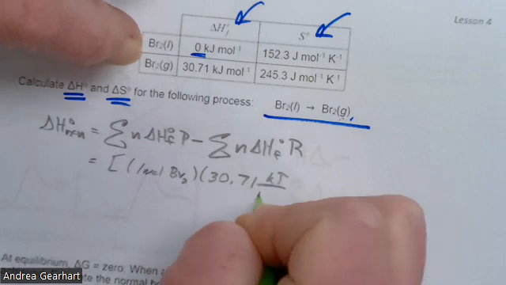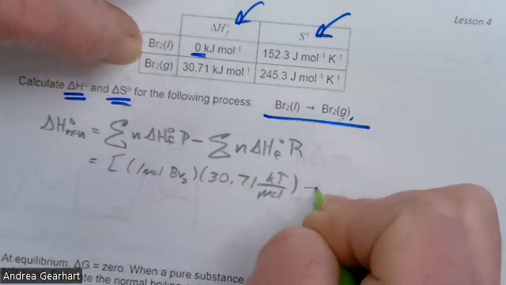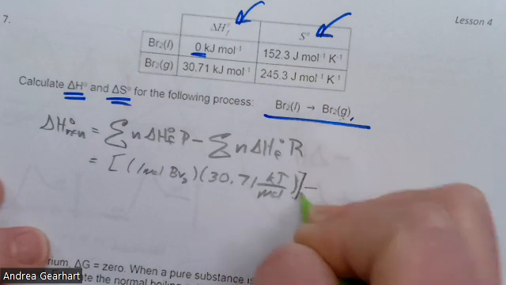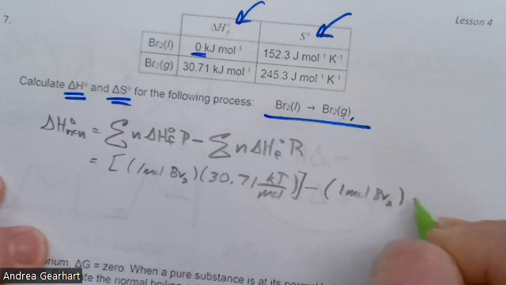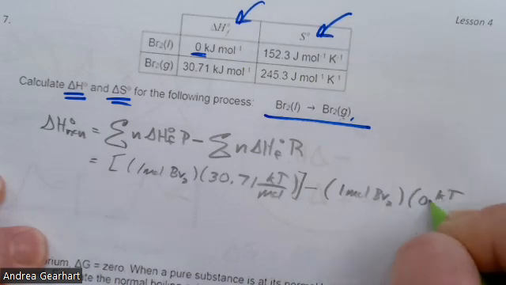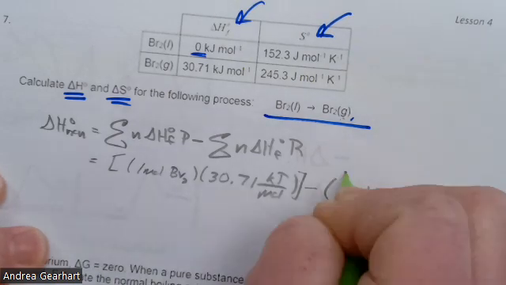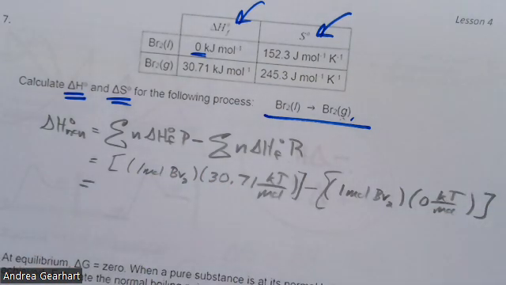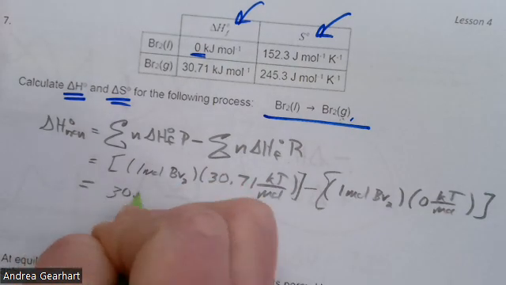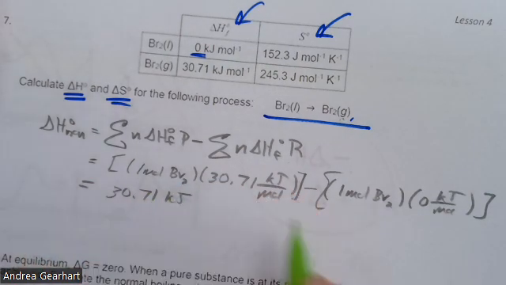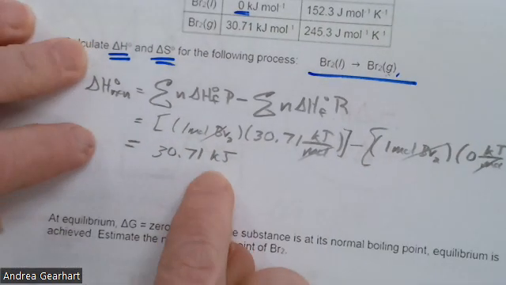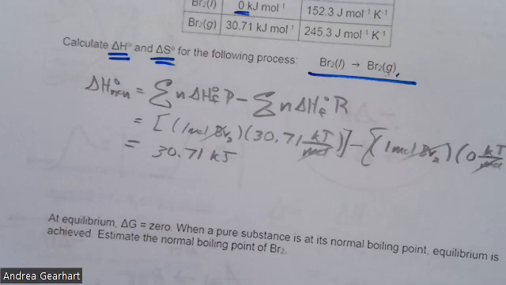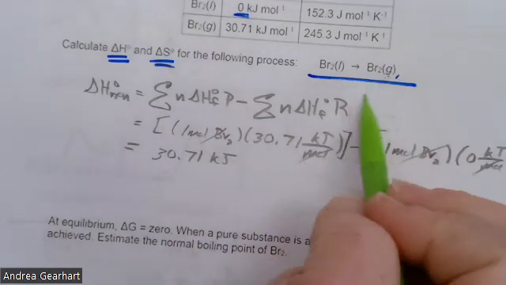I totally get that, especially this one, like, do we have to show our work? No work, no credit. All right, so the delta H, 30.71. And remember, we could attach mole of reaction. Not that this is a chemical reaction, but a process.